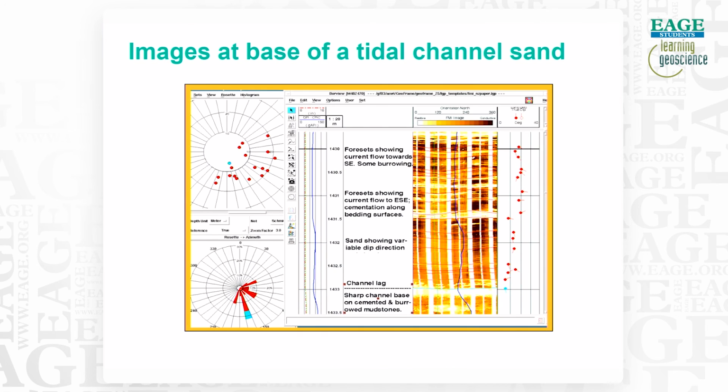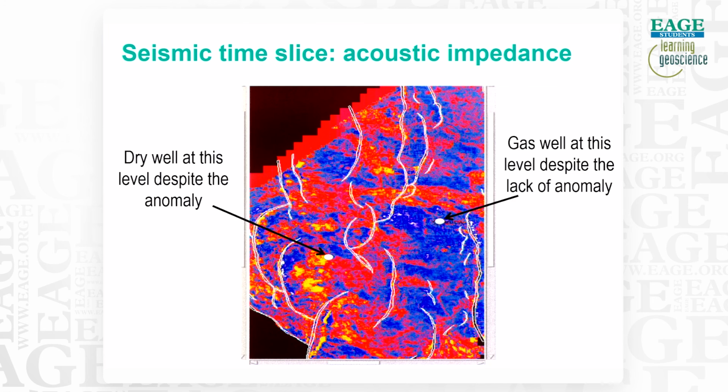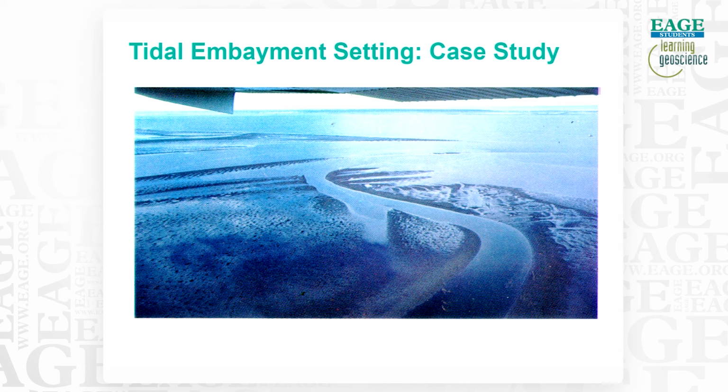Well, let's look at the images again. You can see there's a sharp, erosive base. You can see some debris over the base of the channel. And as you move up into the channel unit, it was about 7 or 8 meters thick, you start to see some nice bedding. You see a bimodal characteristic of the bedding surfaces. You see clay drapes, you see wavy bedding, you see flasers, you see bioturbation, you see all the characteristics of a channelized unit. So we'd be looking at a setting very much like something like this over here.